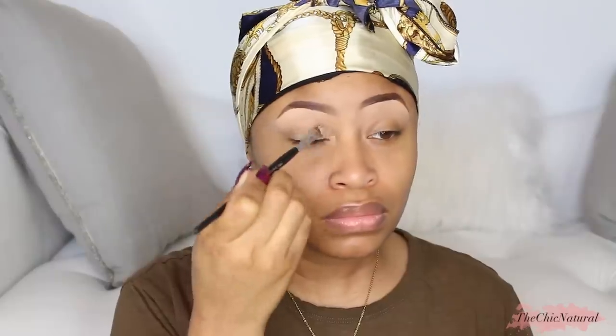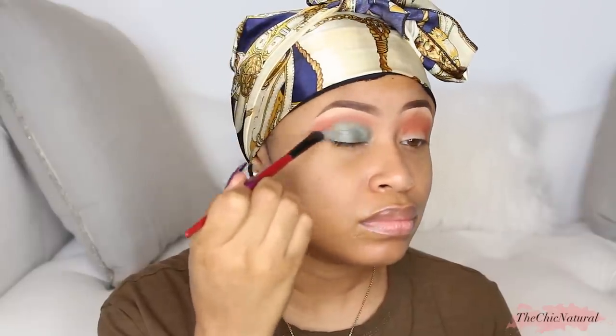Now I'm applying a nude base which will help make the eyeshadow colors pop and show up more vibrant. Using the Urban Decay Born To Run palette, I'm dipping my brush into these two colors and I'm going to broadly sweep that all over my lid as my transition color. I'm going to wet a flat brush with some setting spray and then place this metallic green shadow all over my lower lid, bringing it up just past my crease until it meets that first red color. I'm mixing this dark brown with this light brown shadow and popping that right onto my outer edge to give the eyes a smoky look.